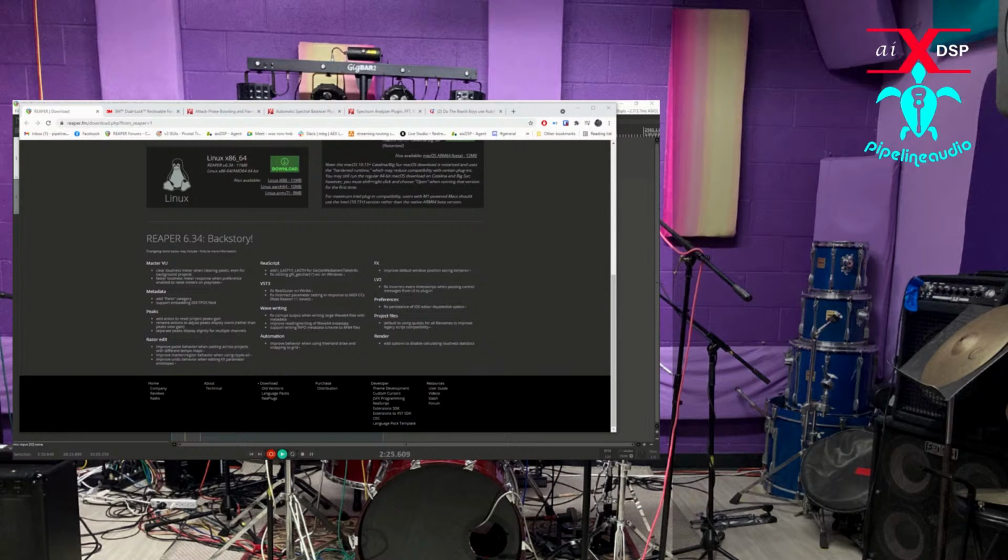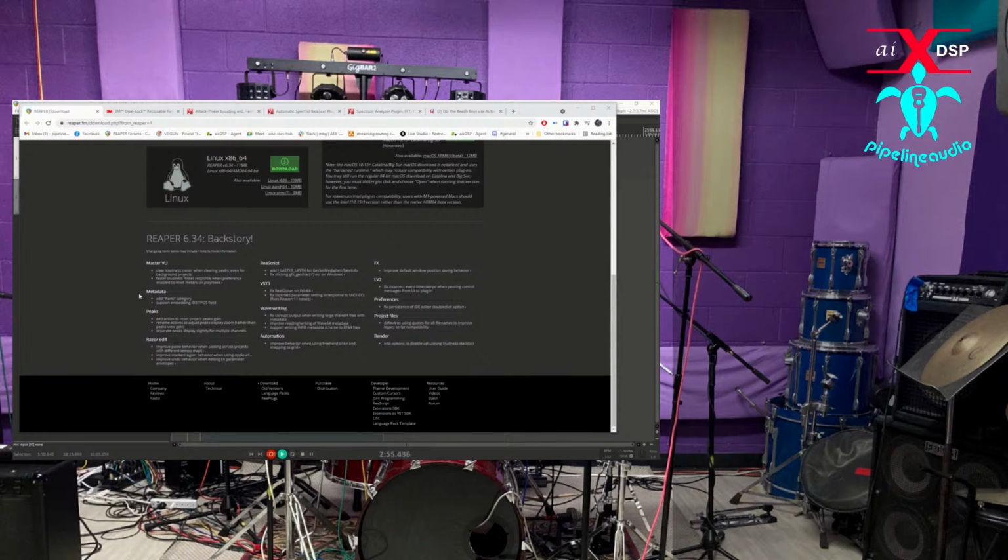So first of all, Reaper 6.34 is out. You can go read the release notes. One of them was for the Master VU, clear loudness meter when clearing peaks, even for background projects. That's kind of interesting. I know this is something that comes up every once in a while. Faster loudness meter response when preference enabled to reset meters on play and seek.